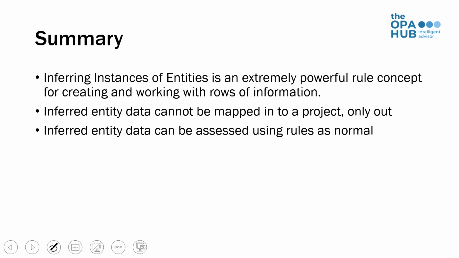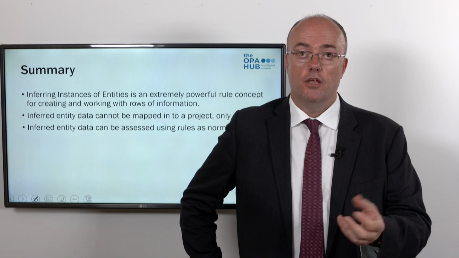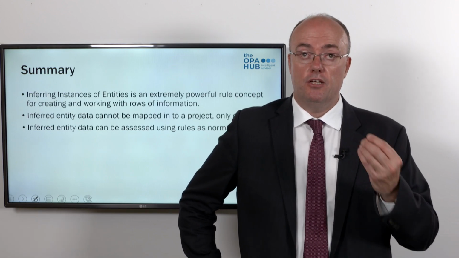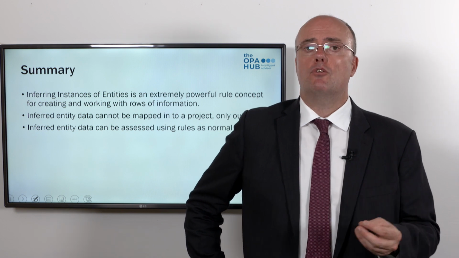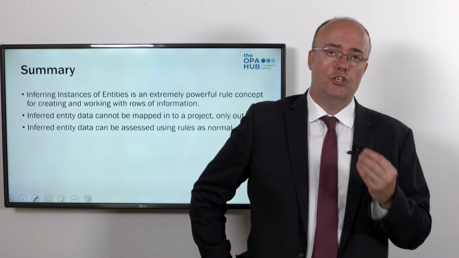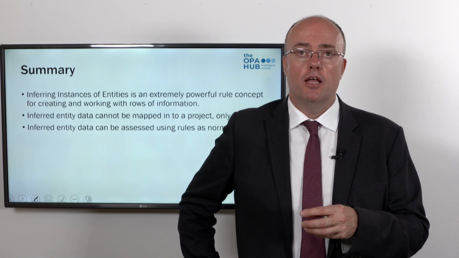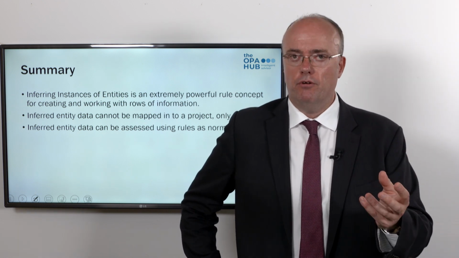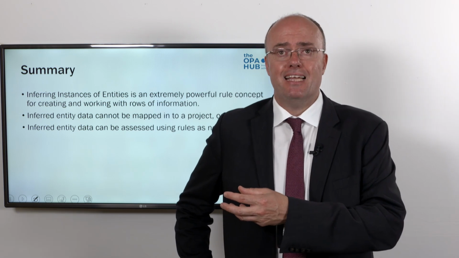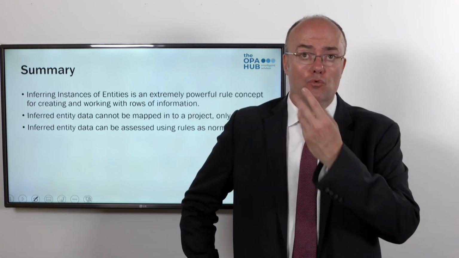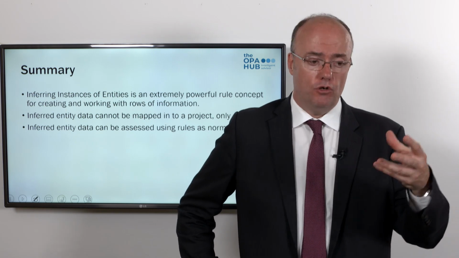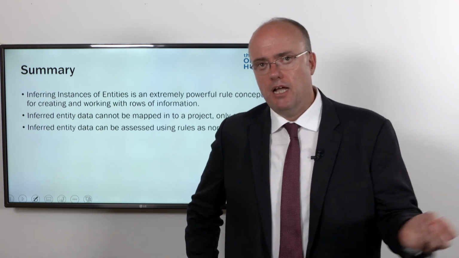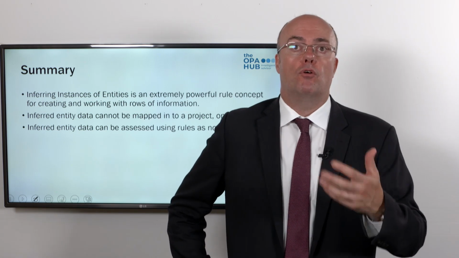I want you to remember that essentially what we're talking about here is data being brought into existence by a rule or rules. The t-shirt didn't exist until I told it to be created. This is simple yet incredibly powerful, especially when you are connecting to an external application that is giving you input, let's say an order, but is expecting a shipment as output. How will you create that shipment? The answer is you'll look at the order, you'll infer the existence of a shipment, and the shipment will be the output from your project.